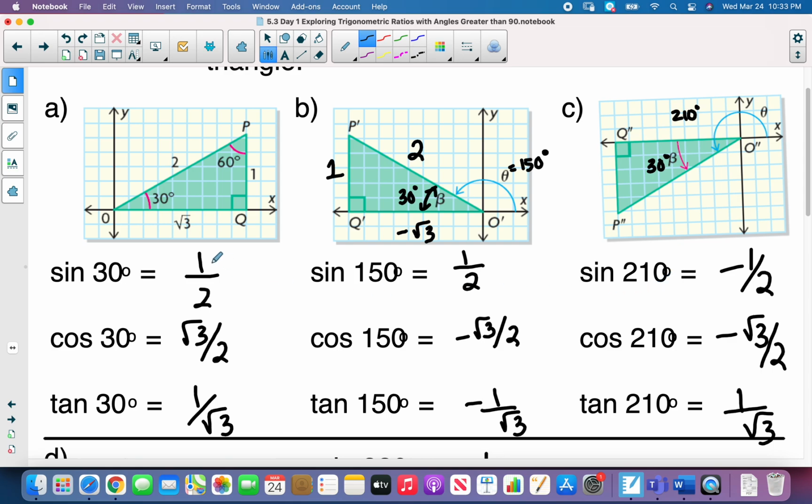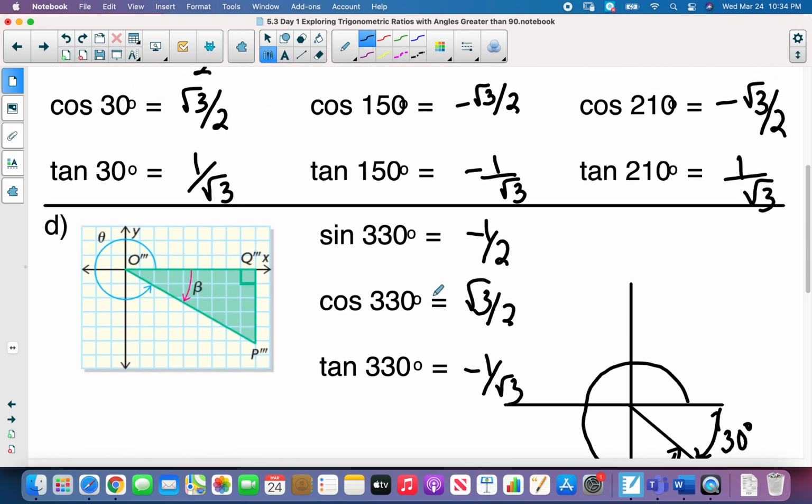Now, if you have that angle 210 degrees and you're finding sine, cosine, and tangent of 210 degrees, sine of 210 would be 1/2 but negative 1/2 because sine is negative in the third quadrant. Cosine of 210 also will be negative root 3 over 2 because cosine is negative in the third quadrant. Tan of 210 will be the same as tan 30. It will be 1 over root 3. And it's in the third quadrant where tan is positive, so it stays positive.